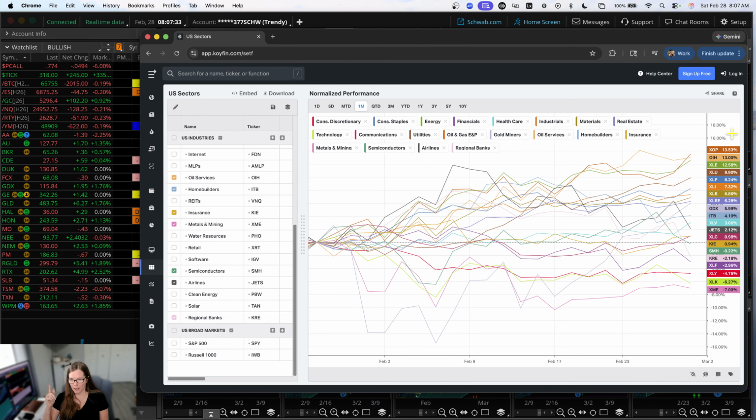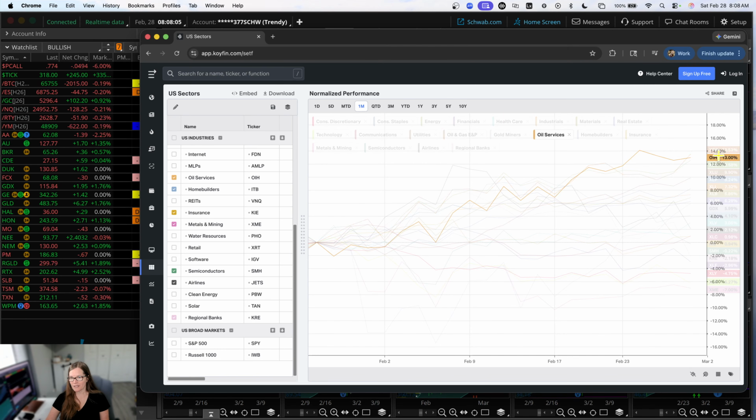This analysis alone kept me out of trouble, whereas in years past I might have still just been chasing those bullish moves in the Mag 7s all through January, all through February, and watching my profits go beep, beep, beep. No, not fun. I was committed to not doing that this year, and that's what we did in the trendy room. If you were following me, I was committed, and it has paid off. So notice the more defensive areas of the market in the month of February, those were your leaders.